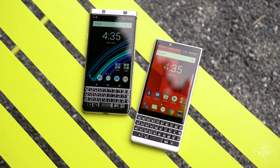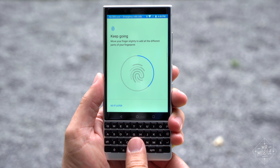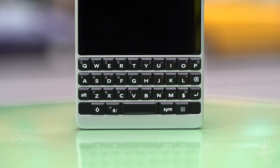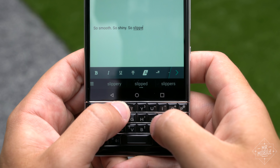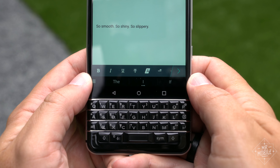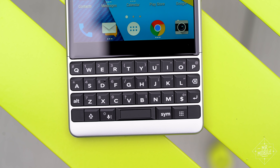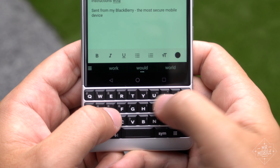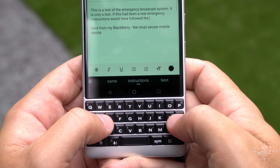It's cleaner, sharper, with the same exact display but a much sleeker chassis around it, so it feels a lot smaller. At the same time, the thing that makes it a BlackBerry has actually gotten bigger. The physical keys are 20% taller, and frankly I never found the Key One too cramped to begin with. I did have a problem with the older phone's glossy keyboard coating, so I'm happy to say that it's been replaced with a matte finish. This works together with excellent key travel and click feel to make typing very comfortable on the Key Two, and considering that's most of the reason you'd want to shell out for this phone, that's a very good thing.